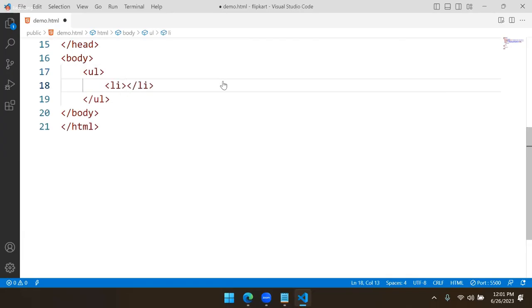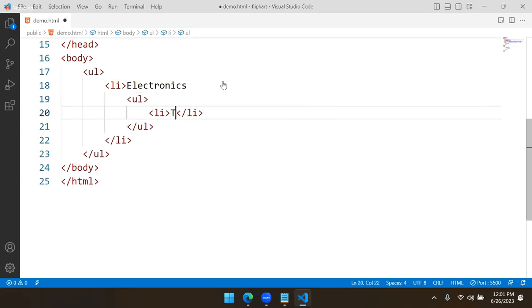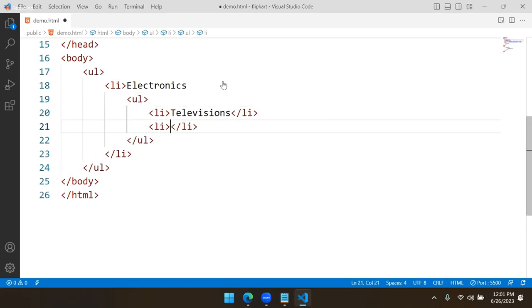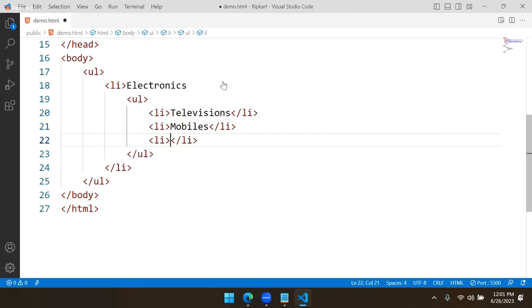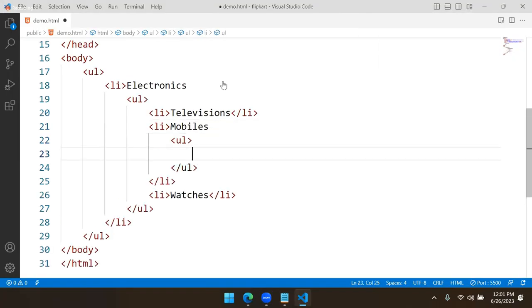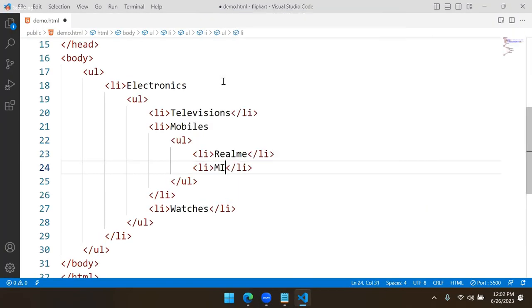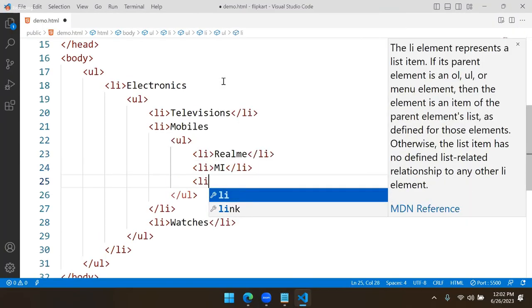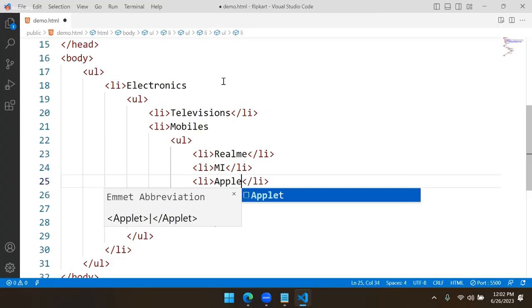In that, we have televisions, mobiles, and watches. In mobiles, again we have an unordered list with list items: Realme, MI, and Apple.